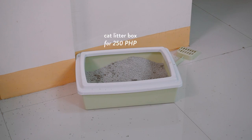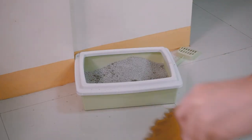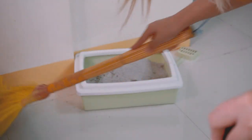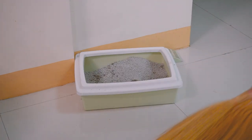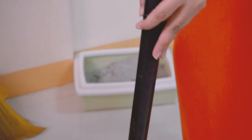So, this is the litter box that we bought for him. We just bought it from a pet store here in Olongapo, Angeles Pet Store. This is what he uses. What I like about cats is that you don't really have to train them when it comes to pooping and wee-wee because they already know. I can see there are poops we need to clean. When cats dig, it usually scatters. I don't know if that's only the case for Cloud, but that's what I've noticed. And I don't like leaving the poop or wee-wee for long.